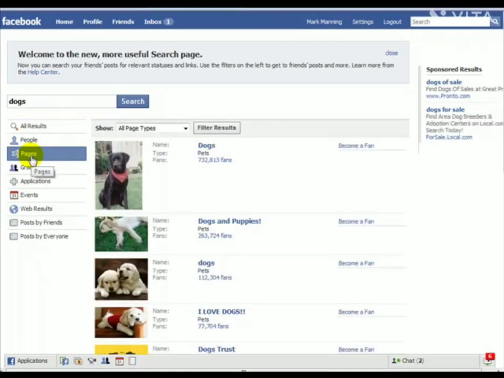There are certain stipulations. For example, if you were to make a fan page for a popular music artist, you need to have that person's permission to do so. But obviously, anybody can make a fan page on dogs. So you can see here, a fan page. First of all, we looked at the different groups about dogs, and they were a heck of a lot smaller than this. This dog fan page has almost 1 million people in it. This one here, almost 300,000. That's incredible. So there's a lot of people that get into this fan stuff.